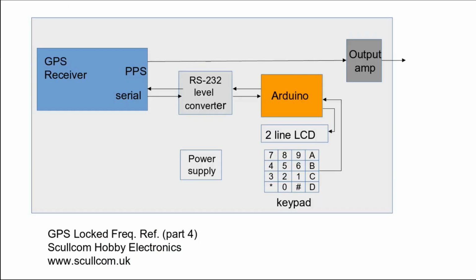This is a simplified diagram of such a GPS frequency standard designed by Louis Cully on his highly recommended YouTube channel. It is a self-contained unit with a controller part handled by an Arduino Nano, allowing arbitrary frequency selection through a keypad and a 2-line LCD display. The GPS is connected through a serial interface and the design includes an output stage for the PPS signal.